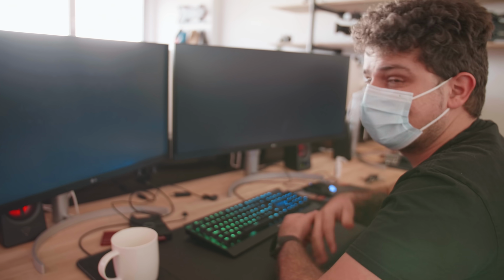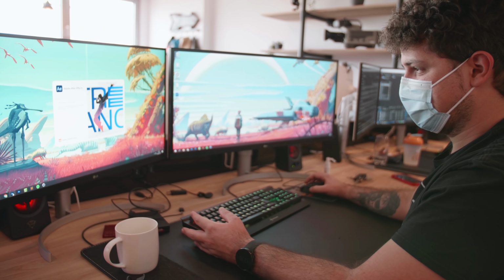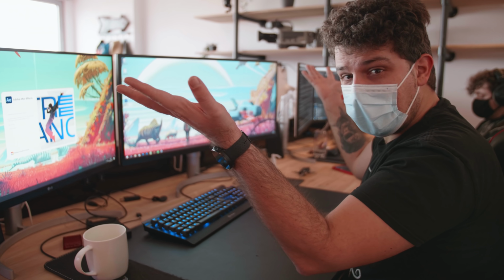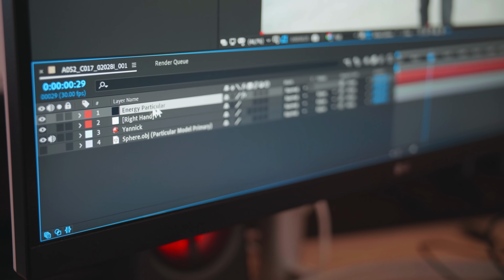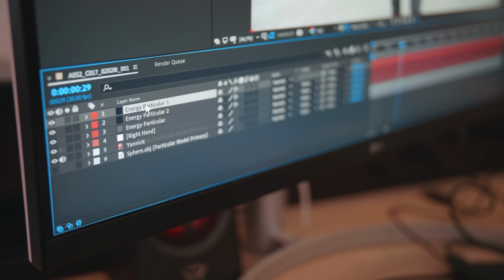I figured out how the fluid systems work from Particular, but I also figured out that my PC really hates particles. It kept on crashing, and I figured out why. I was using multiple emitting systems and my PC doesn't like that. But I also found a fix for it. I use one emitting system on a solid and I duplicate the solid multiple times, creating a bigger cloud which I can blend together. Next up, I just need to tweak the look of the energy.